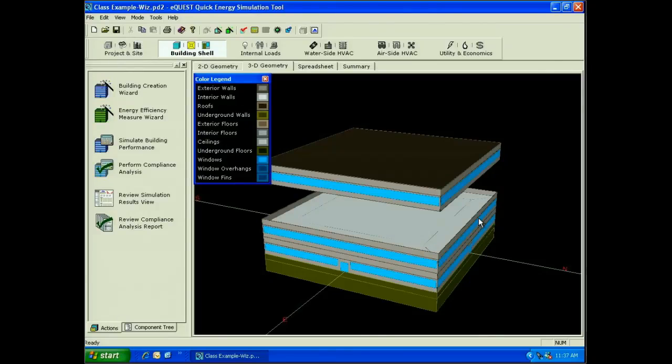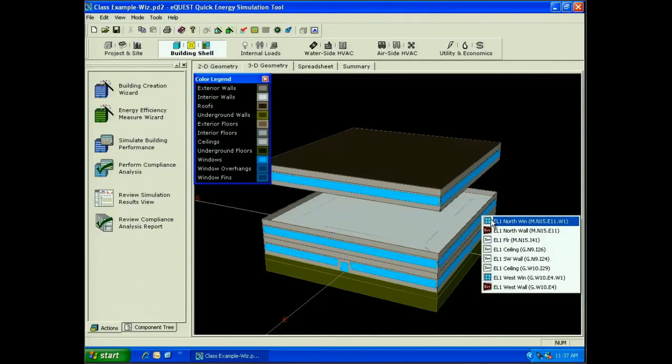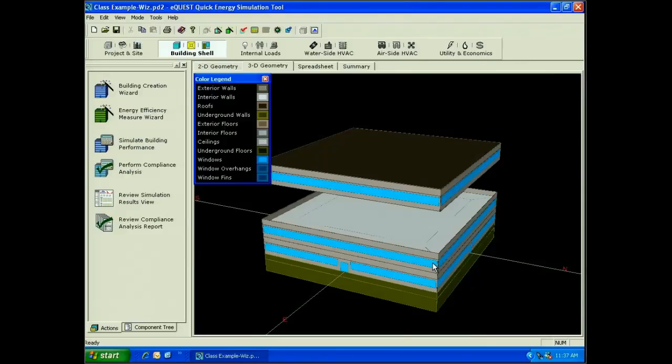If I click over here, it shows that we're going through a window, which is part of a wall, and below that it's going through a floor. And next below that is the ceiling on the floor above, and it goes through an internal wall, goes through another ceiling, and goes out a window, which is in a wall. So when you click on any place in here, it's like shooting an arrow through the entire building in this particular view. And it'll give you a list of all the components that you're shooting through. So that's a way that you can check some of the components on the inside.